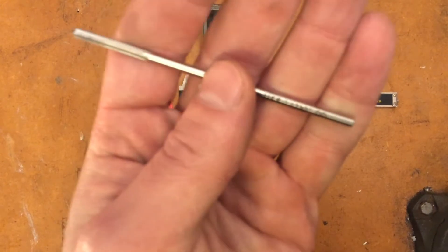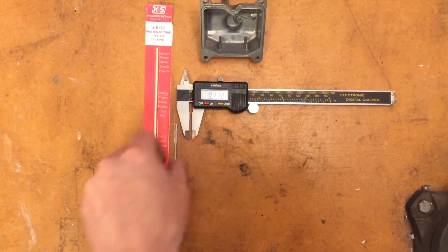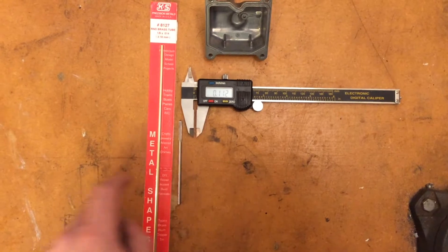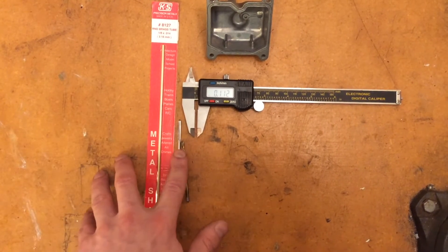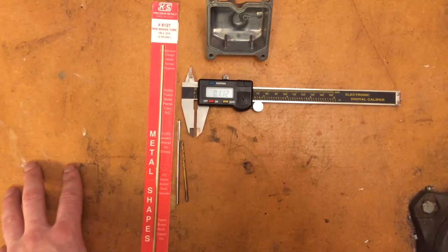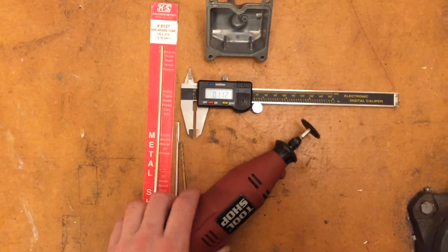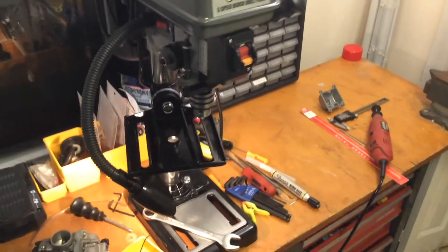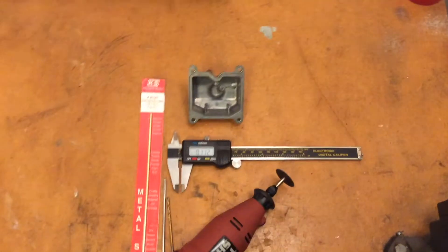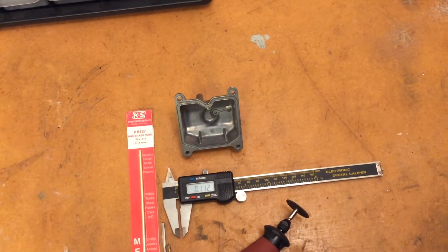This reaming drill bit cost me 15 bucks on Amazon. You also need an initial drill hole, which is going to be slightly smaller — this is a 3/32 inch drill bit. Generally you want your reaming bit to take out the final 2 or 3% of your hole diameter. You also need a way to cut the tube — I'm using my trusty Dremel with a cutoff disc. You're also going to need a drill press; I'm using this cheapo model from Harbor Freight, about 50 or 60 bucks. And then I'm also going to use a bench vise. It might be possible to do this with a hand drill since there's already a pretty good start to the hole, but I wouldn't really recommend it and I haven't tried it myself.